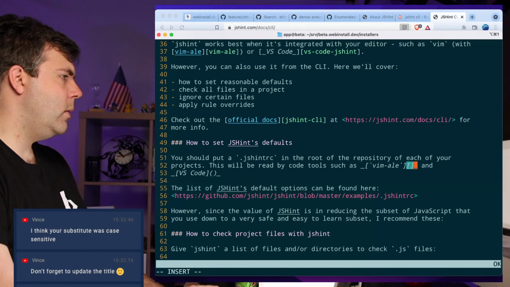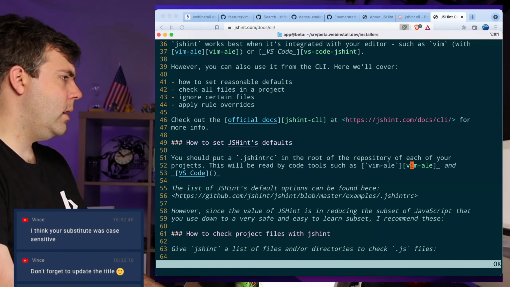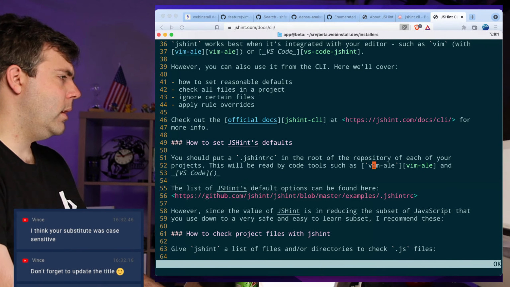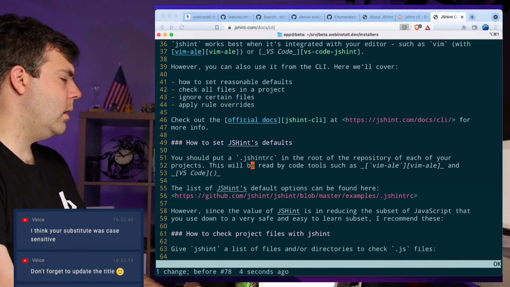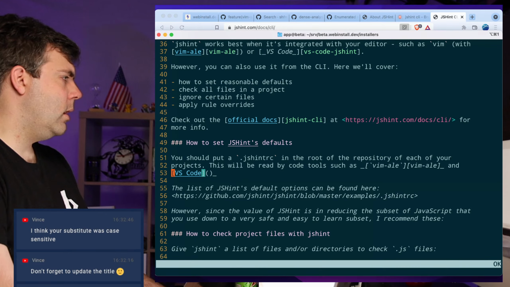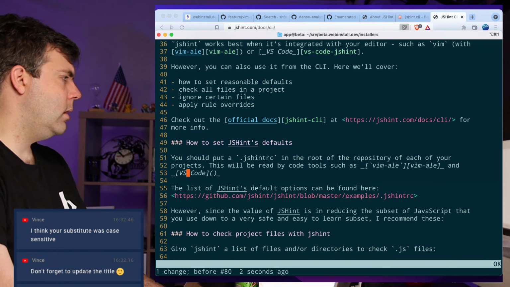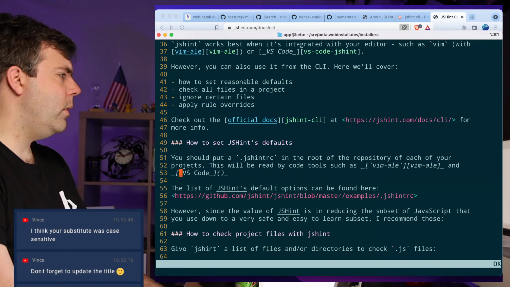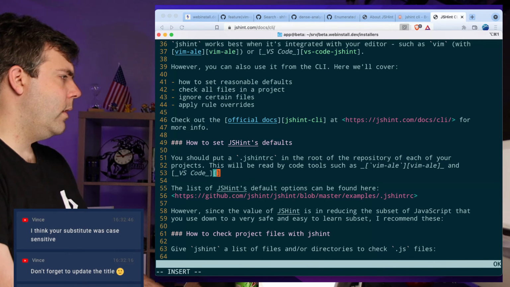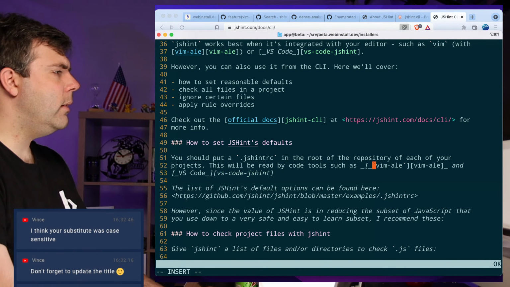Okay, and what I was going to do here was put Vim ALE. Is that going to work out? Do I need to do it like this? I think that should work. And, whoops. So for these ones, I think I put it inside VS Code JSHint. But I don't think I can put it inside on this one.